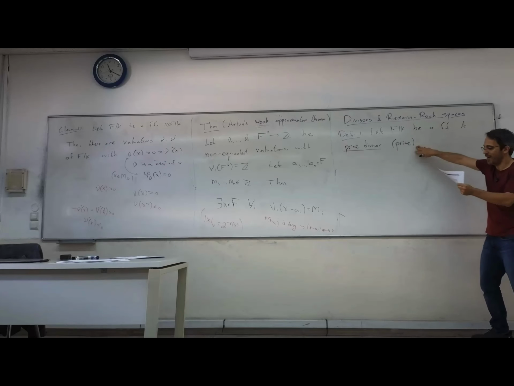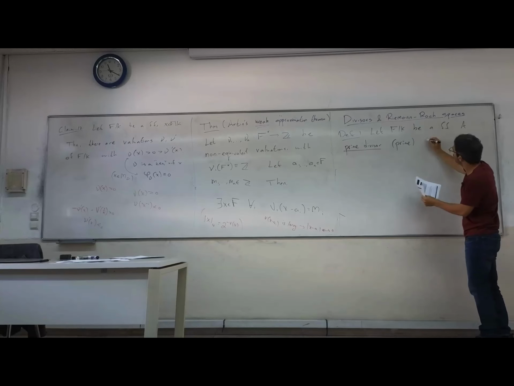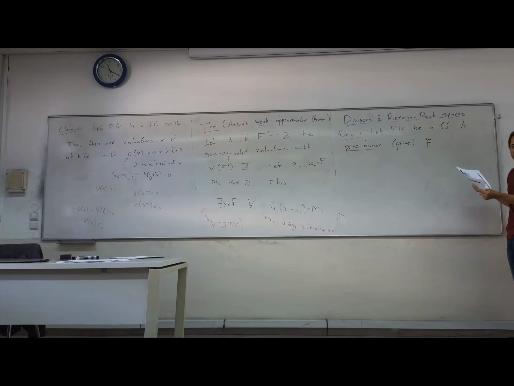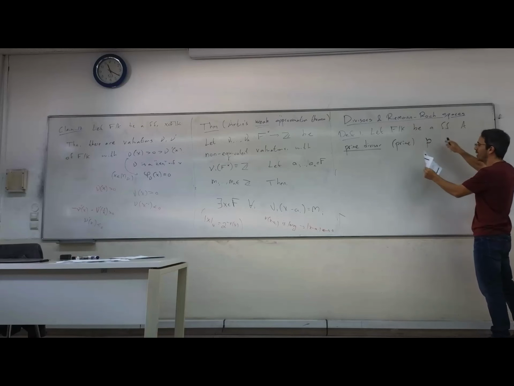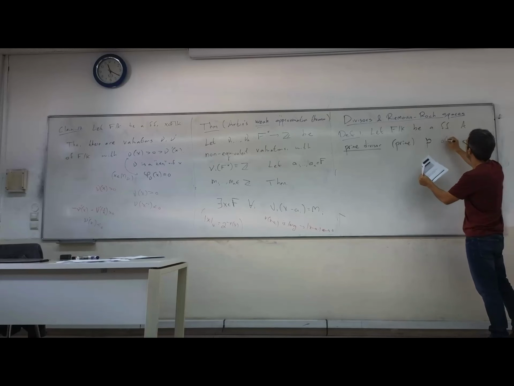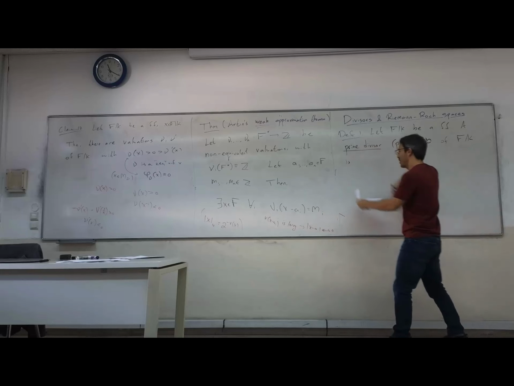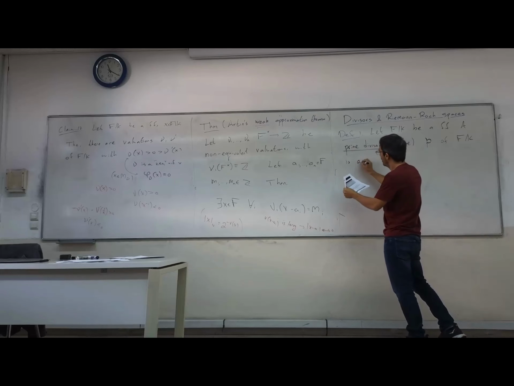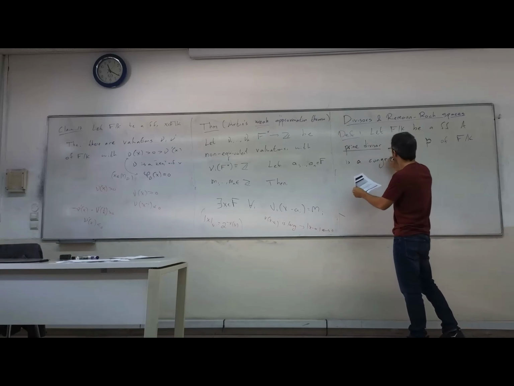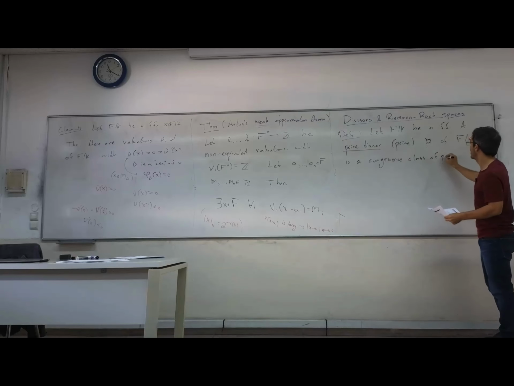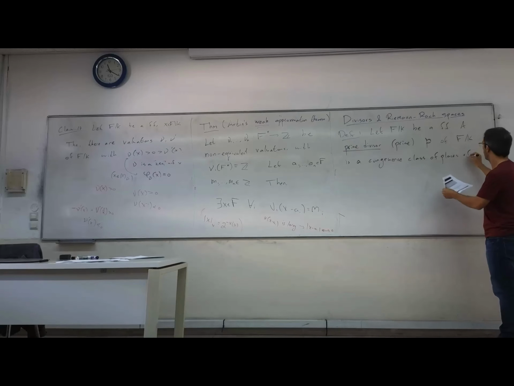So a prime divisor is usually written as a Gothic P, but I don't know how to do it without disrupting everything, so I'm just going to write P. A prime divisor P of F over K is, and that's going to summarize everything we did so far essentially, a congruence class of places of F over K.